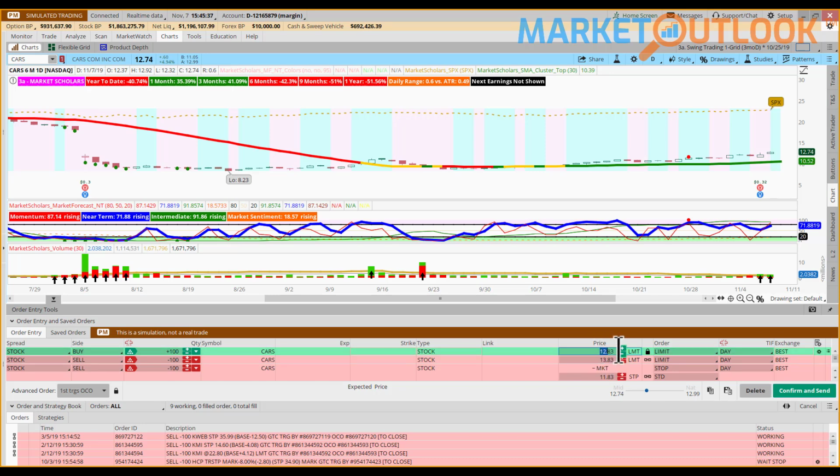So in this case, on the buy part of the trade, I am going to put it at the price that it closed at today, with the hope that it opens at that same price tomorrow. So $12.74 is where I'm hoping to buy this. On the upside price target, I mentioned before that I calculated $17.49, and I'm going to put that in there as a good till cancel order. Directly below that, where it says day, I'm going to also change that to good till cancel. That's going to represent our stop price, and our stop price itself is going to be at $7.99.